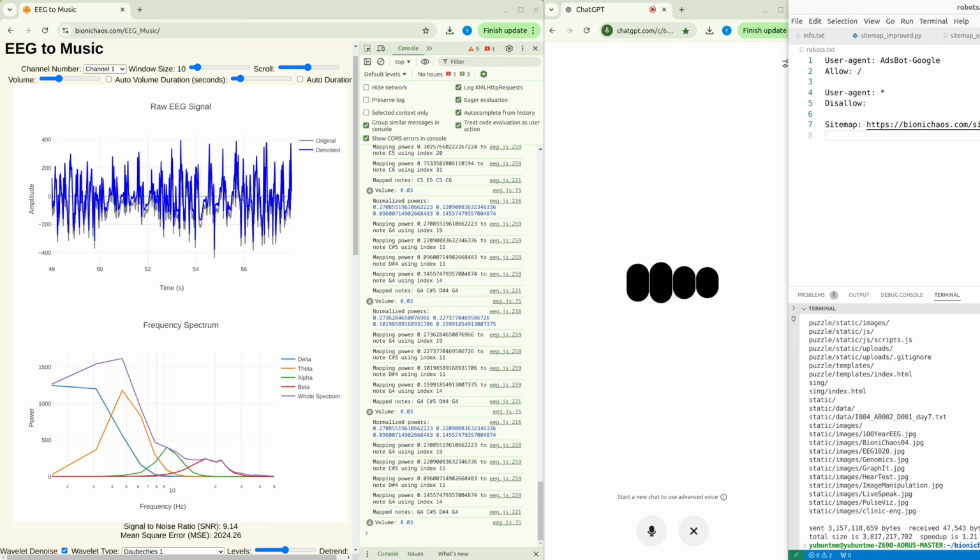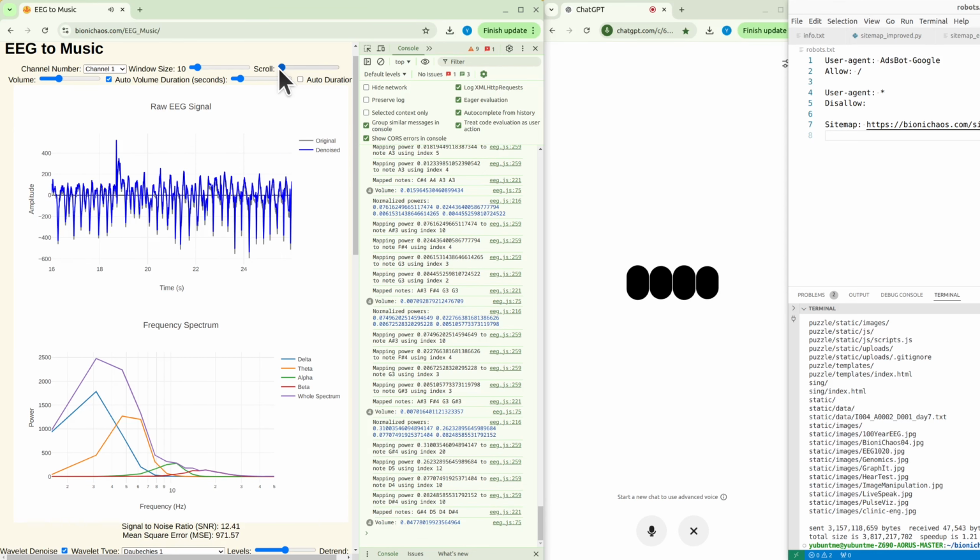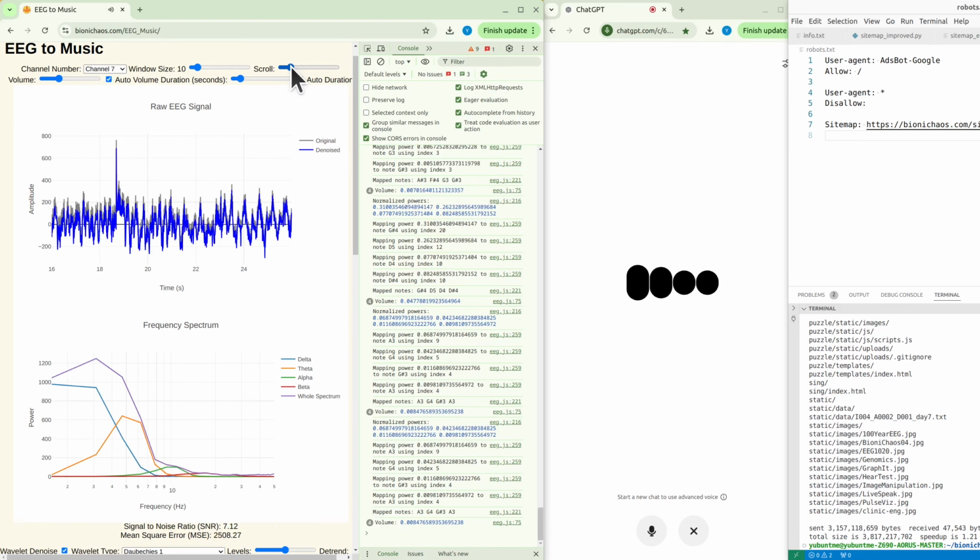1. Real-time volume indicator. Add a visual element like a dynamic bar or graph showing how the auto volume corresponds to EEG energy levels in real time. 2. Channel summary overlay. Include a small summary showing the dominant frequency band, e.g. delta, alpha, per selected channel for quick insights. 3. Expanded scroll functionality. Allow finer granularity on the scroll bar for users wanting more precision when navigating data. 4. Rhythm feature. Though currently controlled by the scroll, introducing simple rhythmic patterns tied to specific frequency bands could add depth to the music conversion.